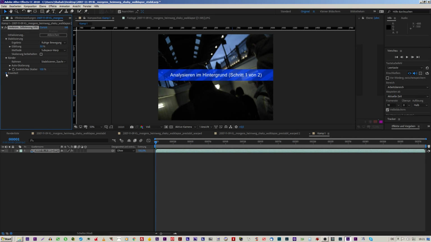Warp stabilizer was still the last effect here. We say only this in the method, position, scaling and rotation, and smoothing it down only 1%, so the warp stabilizer has the least problems with this.